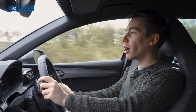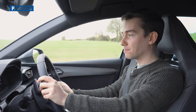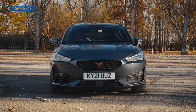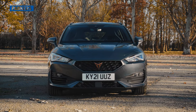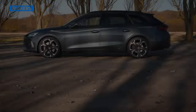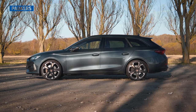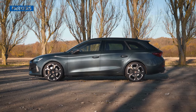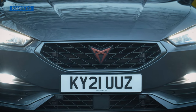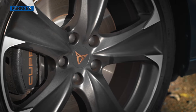The good news is that some cars, such as this Cupra Leon Estate, promise to offer you the best of both worlds. Cupra is the spin-off performance brand of the Spanish manufacturer Seat, so while the car you're seeing on screen now looks an awful lot like a Seat Leon Estate, it is in fact a Cupra — you can tell from the badge and the fetching bronze detailing around the car.